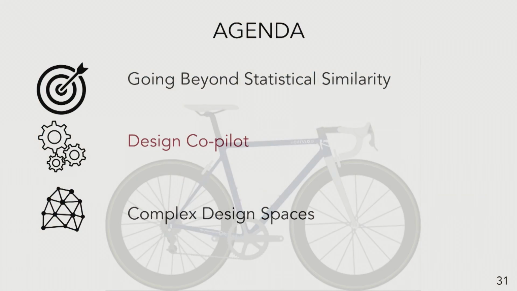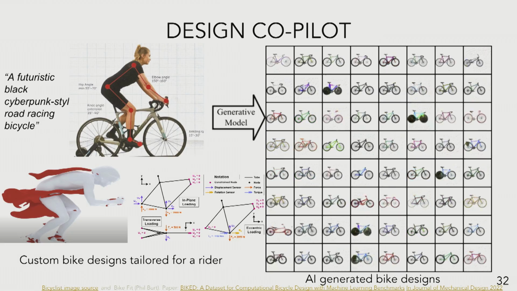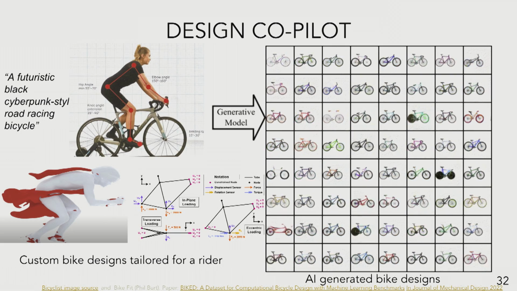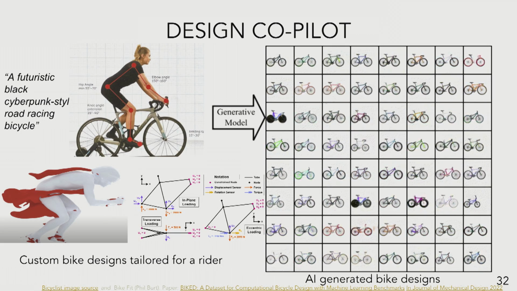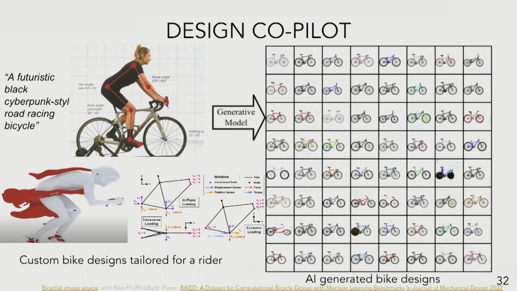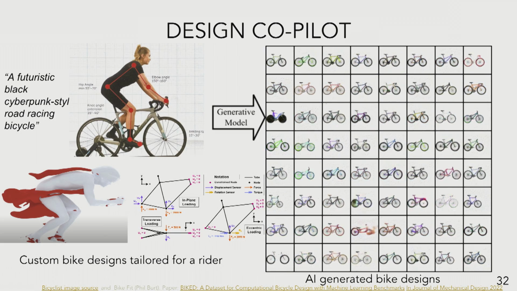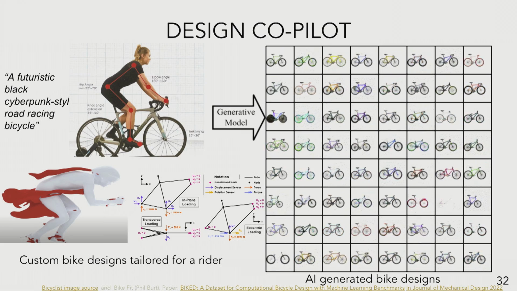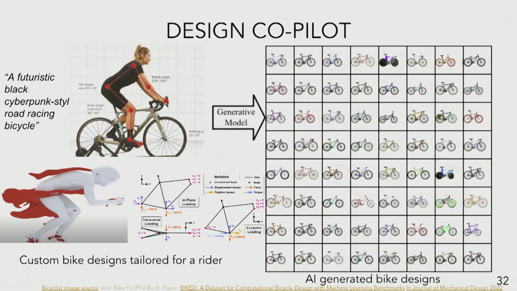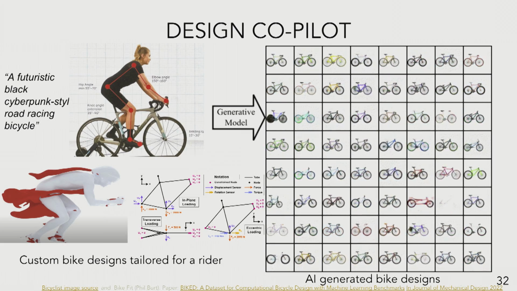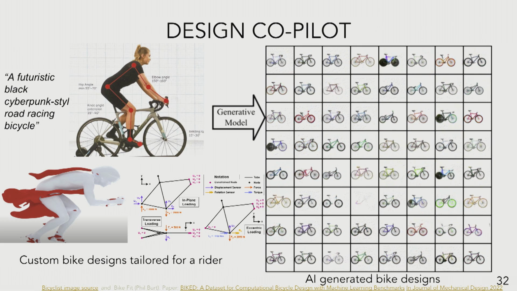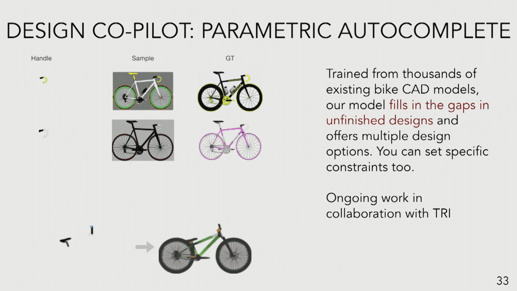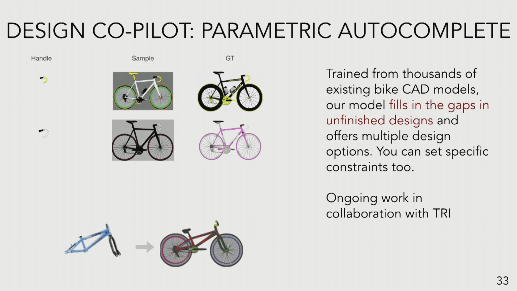Great. So the next thing I want to talk about is design copilot. The first problem we started with is that optimization does great. Second problem, humans mostly try to design themselves, like designing a bike with a company called BikeCAD. We partnered with them, where frame builders go and design their bikes. Now you have to think not only about aesthetics, but also ergonomics, CFD simulation, structural similarity, and a lot of other things. So we have been working on different ideas around how to help as a design copilot.